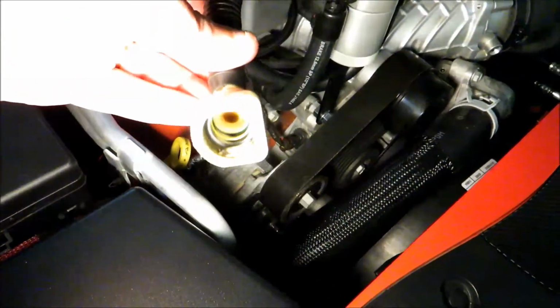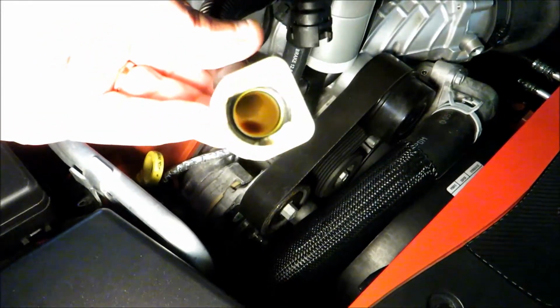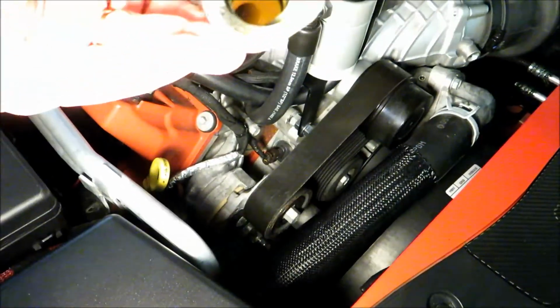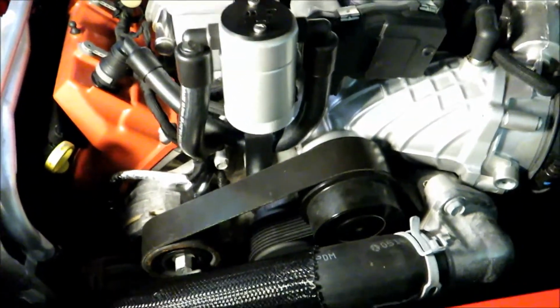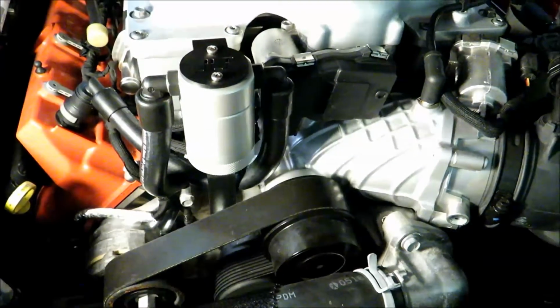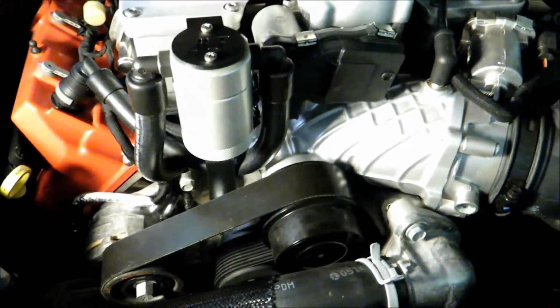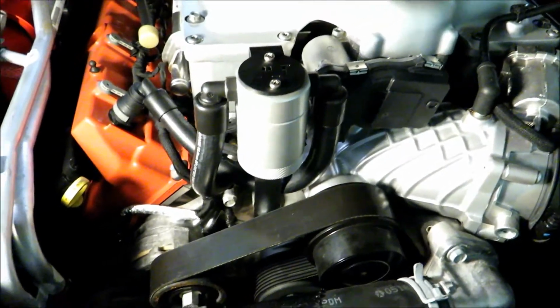I did notice when I took the actual hose off the car, let's see if you can see with the light, you can definitely see what looks like some oil residue inside, and that is the manifold side. Looking down inside there, it looks like an actual puddle of oil. Is it too much to be a problem for the motor? Who knows? I'm not a mechanic, but from looking at that and from what I've read online, everybody says that the passenger side is where you actually get oil. So again, I'm hoping that as long as this thing works right, and I don't have any problems with that connection, this will be a long-term good investment. But only time will tell.